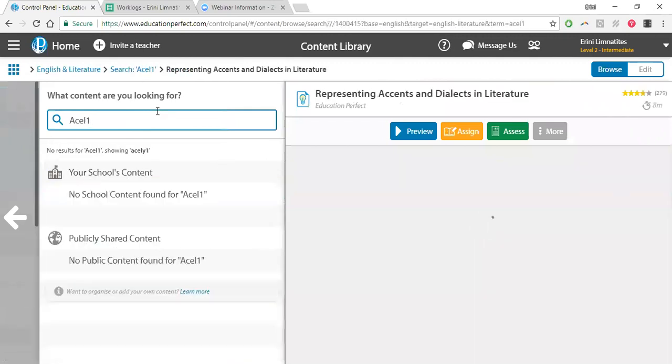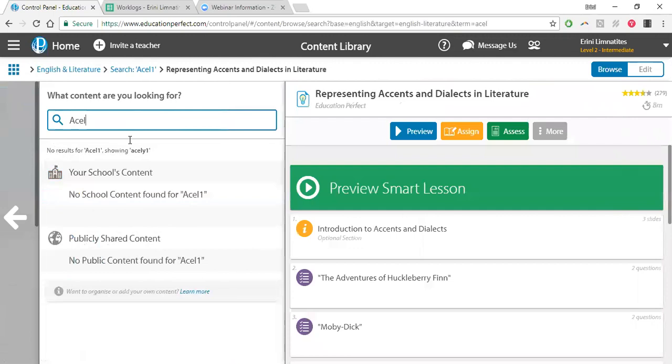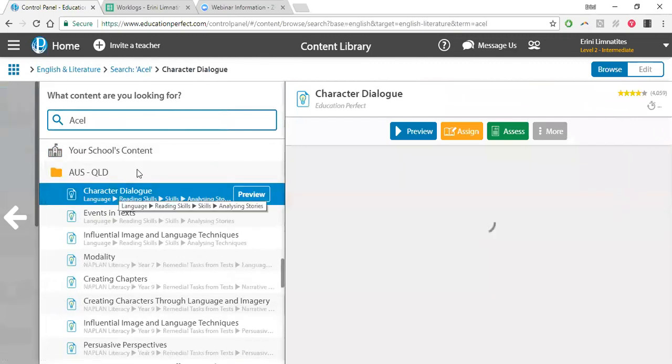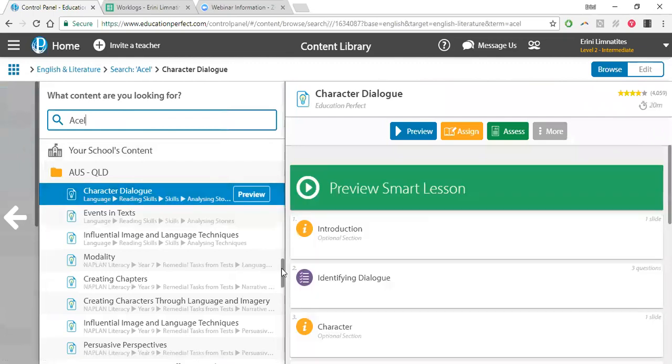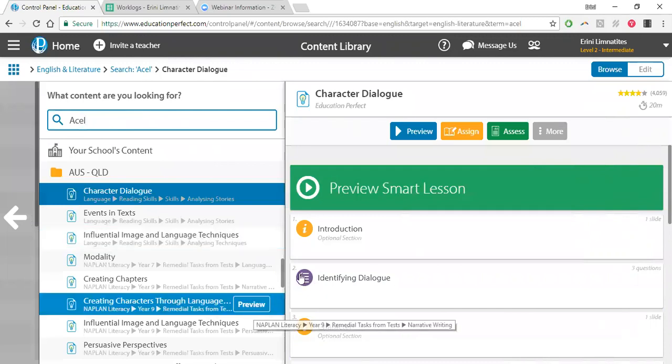And if you just see with the ACEL code, we've got a really wide selection there of texts that relate to this curriculum code. And the more specific the code, the more specific the lesson you will get that comes up. So say, for example, literature as opposed to language conventions. The codes are different, and if you typed in those codes, you would get the lesson that is relevant for you.